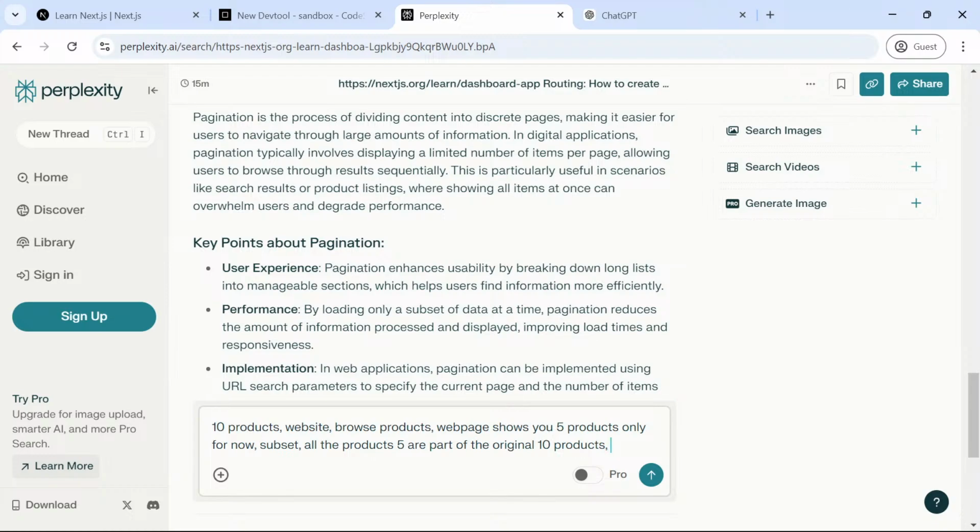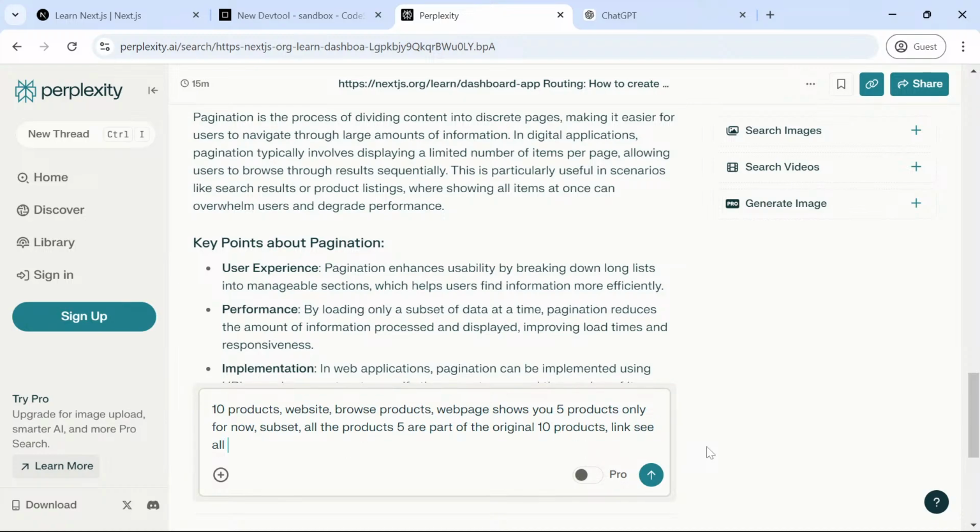And now you're pretty interested in looking at all the products. You're interested that there might be more products like these, so it gives you some sort of link where you can see all products. This is what I understand from this. You don't know how many products there are, but you loved the 5 products, and now you want to see all the products like these.